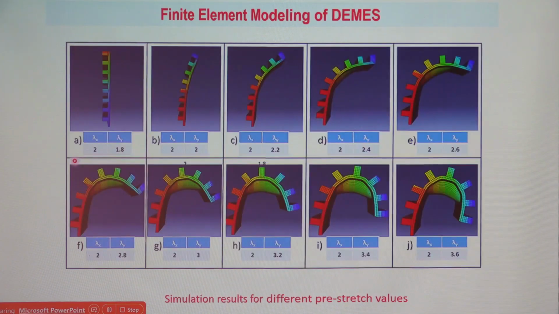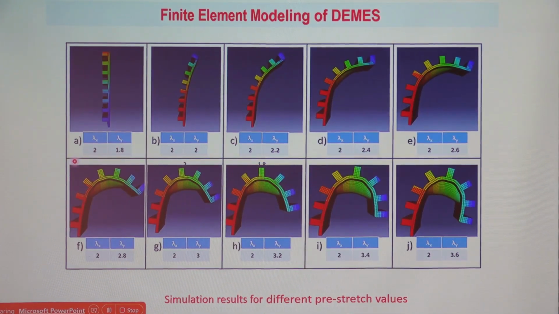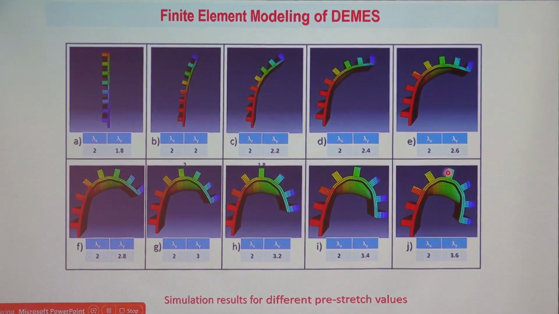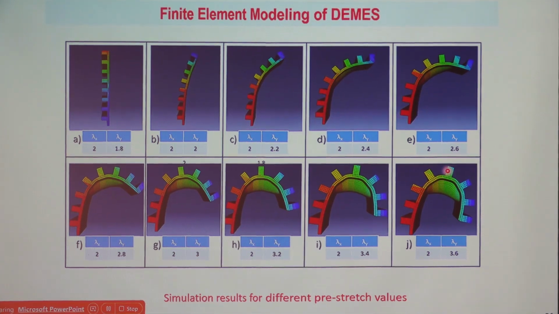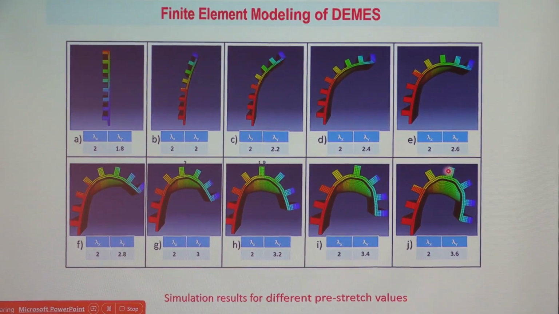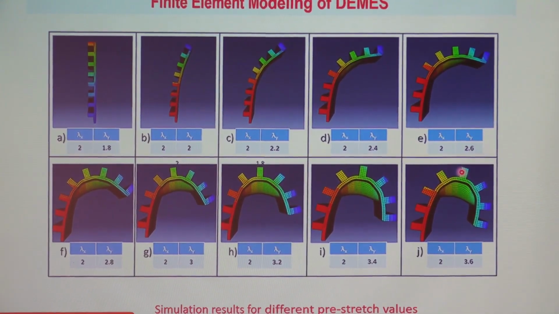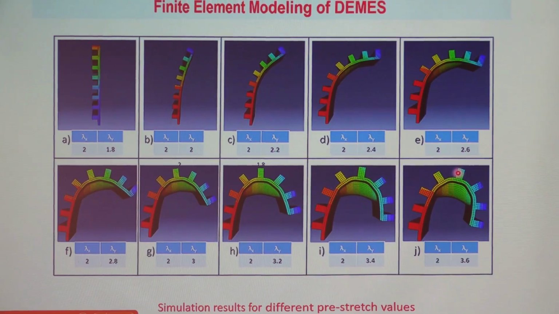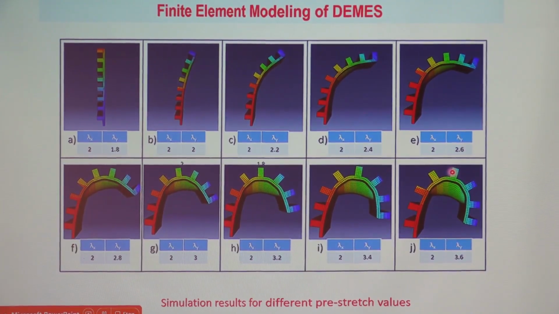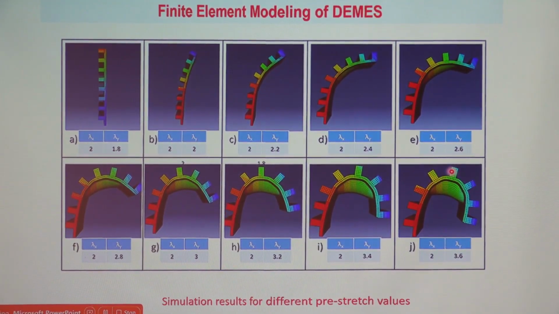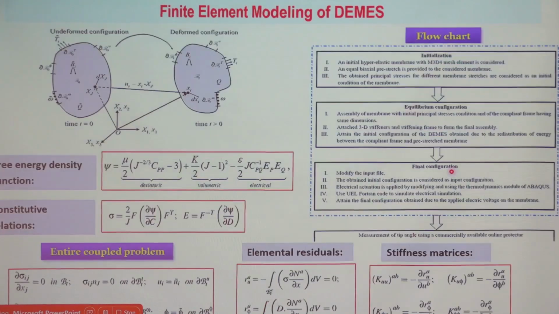Okay. So this is one of the pictures you can see. For different pre-stretches, this is the initial configuration, and we keep on evolving. As we keep on increasing the pre-stretch, what is happening? The membrane will provide more strain energy developed in the membrane. It will try to bend the structure more, and you are going to get a larger initial equilibrium angle. That's what we are expecting experimentally also. In the analytical model, we have also developed this. Pre-stretch increases means strain energy increases, more bending of the structure, more initial angle. So you can see the results from here.